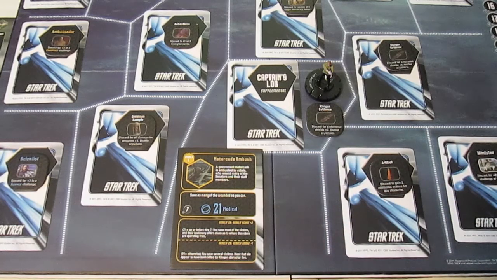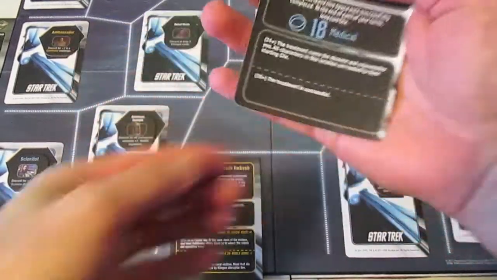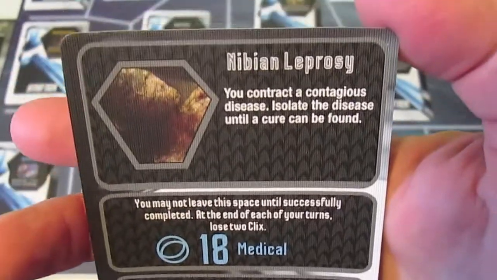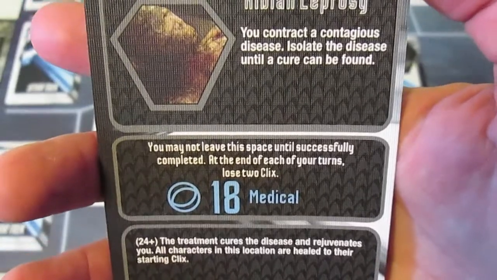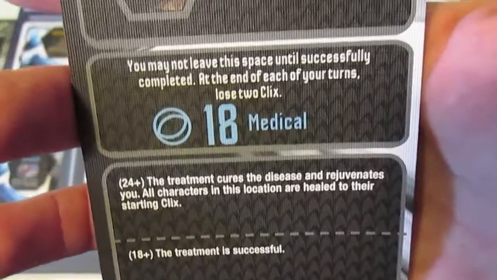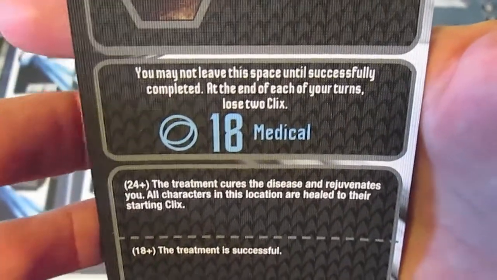One to beam down, one to pick up the Klingon scrambling pad. And now his third action will be revealing this card. So now we have Nibian leprosy. So this is one of the random cards that we select. You contract a contagious disease. Isolate the disease until a cure can be found. Well, this looks like another job for McCoy. You might have to come down here first and help Kirk out.